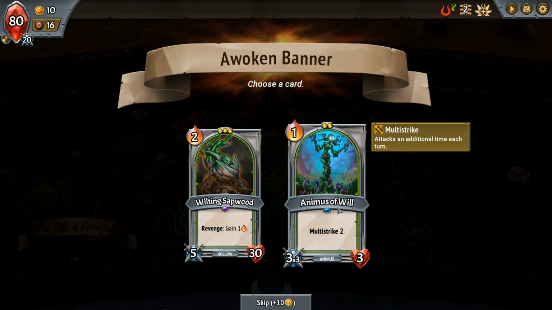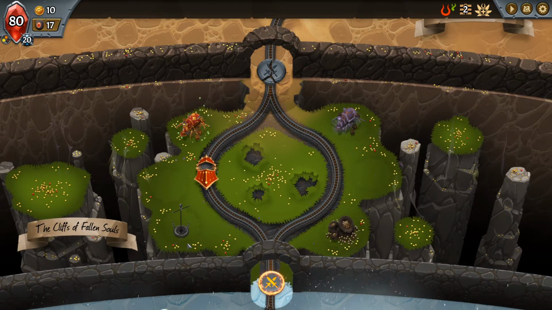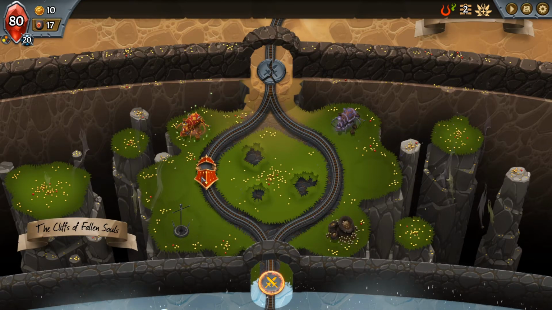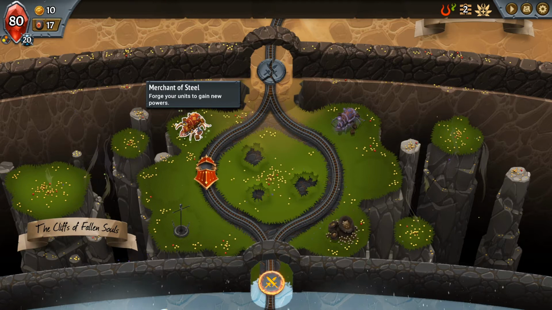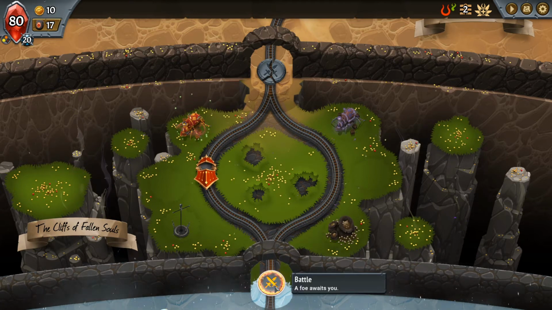So yeah, one of the things that you have to think about here, and I just missed it, because again, I'm a little bit of a rookie on this game, is that you get to choose the order here. So I could have picked that unit up, and then gone to the Merchant of Steel to get the upgrades. It's probably a bad idea right now, but whatever. Let's go to the next battle.